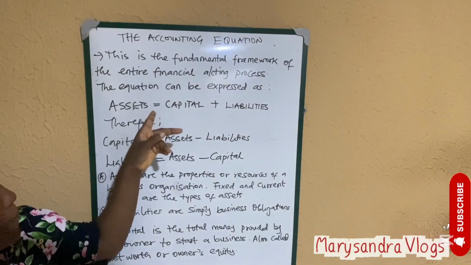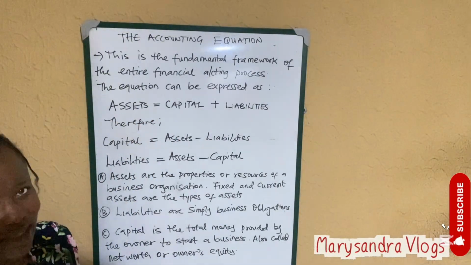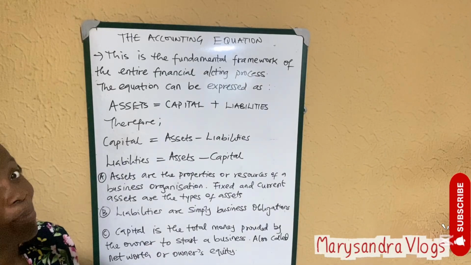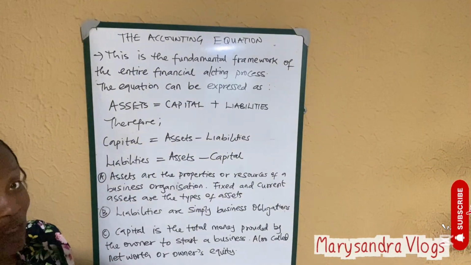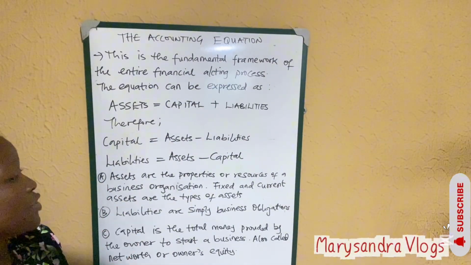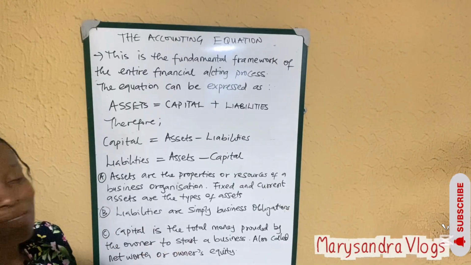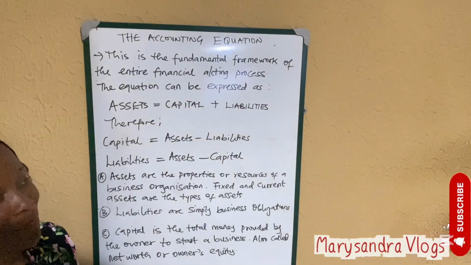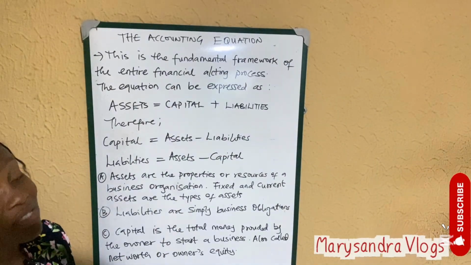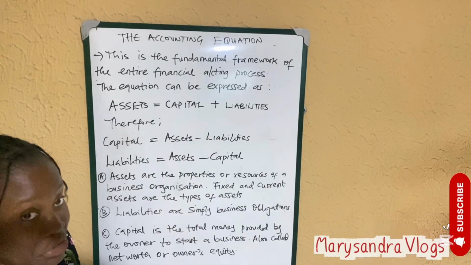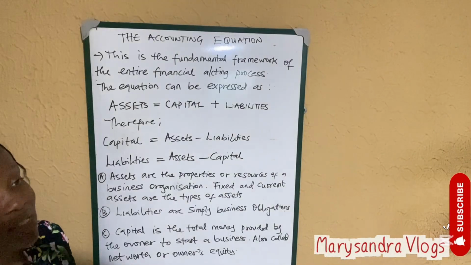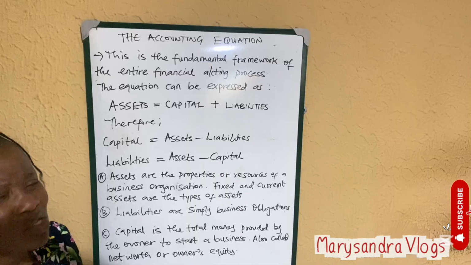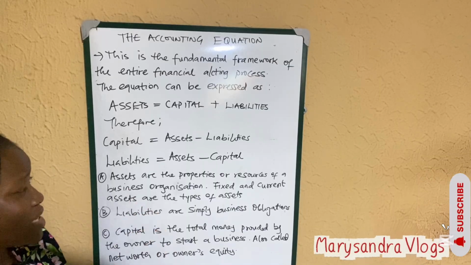be assets minus capital. Now, what are assets? Now, this is at beginner's level. I'm not bothered about the definition according to international financial reporting standards. Assets are simply, in layman terms, the properties or resources of a business organization. Properties, resources that a business owns. So if I'm an owner of a business, I have things. I'm going to have things like maybe generator, the building. We're going to have things like, okay, the laptop. We have chairs, we have tables. So properties or resources of a business is simply known as their assets.